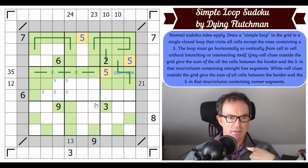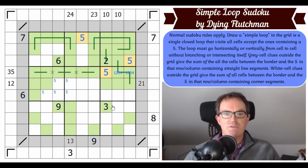Now, how do we do this then? I want to get more 5s. Right, there's got to be a 5 in one of those two cells. Oh, yes, look, where does 5 go in this box? It goes in those two cells. Now that means we should be asking, well, there's lots of questions we can ask, but amongst those, I tell you what I can do.